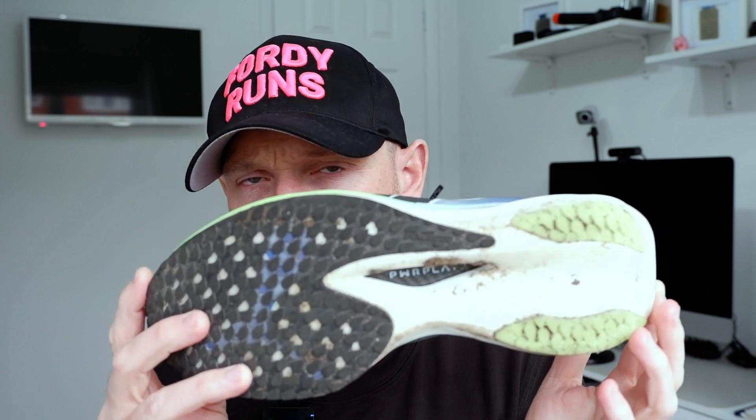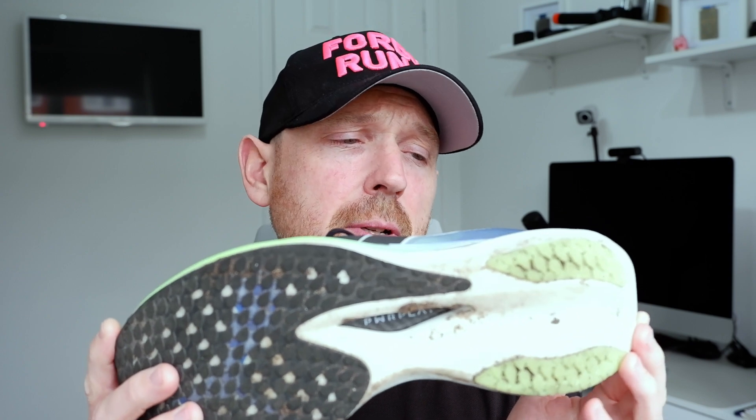What's really nice in a tempo shoe for me is the foam. The Nitro foam in this Puma shoe is amazing — it's really quick. It's not the most stable thing in the world, but it just has that feeling of speed which you can carry over longer miles. For the outsole, I'm looking for a really good grip. This shoe has Puma grip, which is fantastic. Whether I'm running down Canal Toe Pass or in London, I want something that's going to hold onto the ground, and this outsole just works for me.